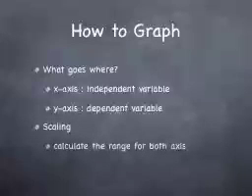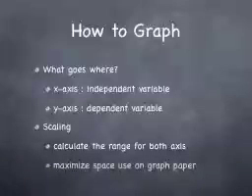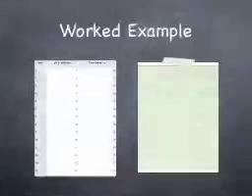Now, scaling means to actually maximize the space on the graph paper. So for scaling, first thing is you must calculate the range for both axes. So for the x and for the y, and from then, understanding and knowing how big the graph has to be, you're gonna put this on the piece of the graph paper or the space that's given to you, and that's how you make it occupy most of the space.